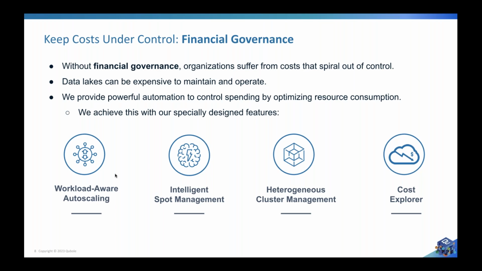Then intelligent spot management. As we have seen in the cloud, as cloud usage has increased, one of the things is how effectively you can use spot instances, which are very cost-effective solutions when you are using big data, because you're using a numerous number of servers. If you can keep some of them on demand and some of them spot, you can manage the cost very well.